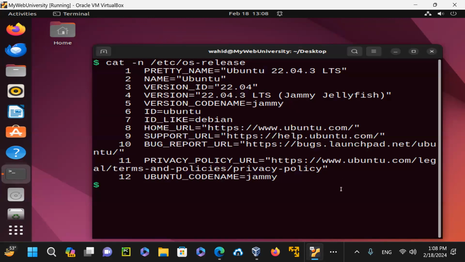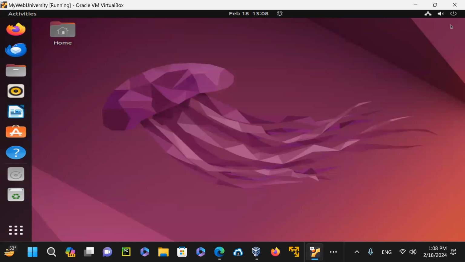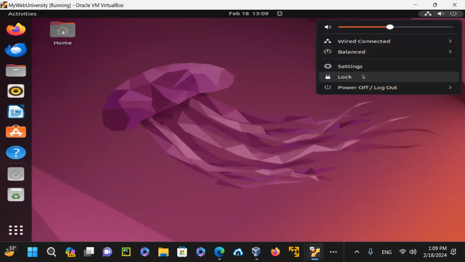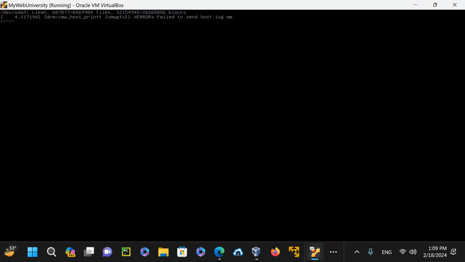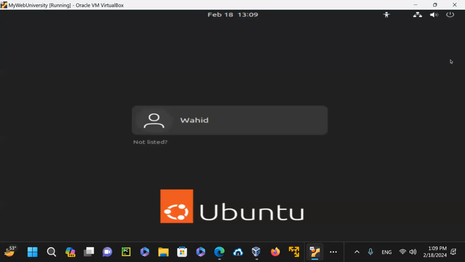So I'm going to shut down this machine. I can exit out of here and then click on here. I like to use the options that are there. It's much cleaner that way. So I'm going to log out first. Once the logout is done, it's going to prompt me if I want to log in back.